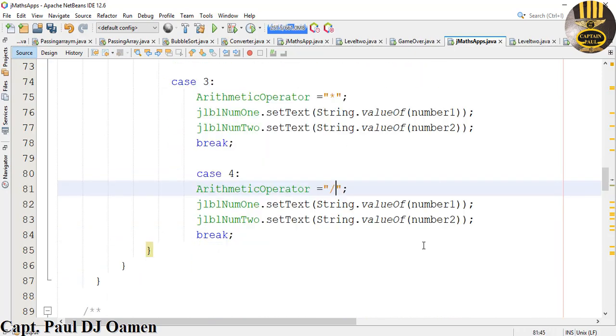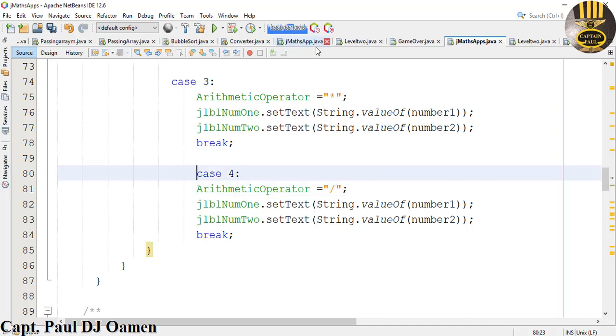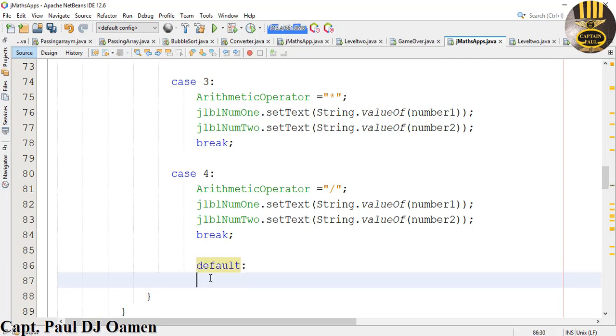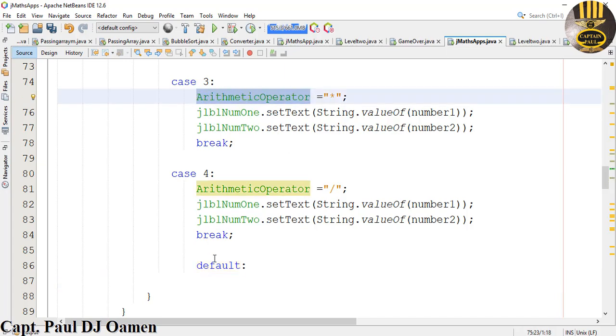There we go. All done. And I'm just going to enter a default statement in here. That's a default, and that is going to be the arithmetic operator. The default value will be a question mark.